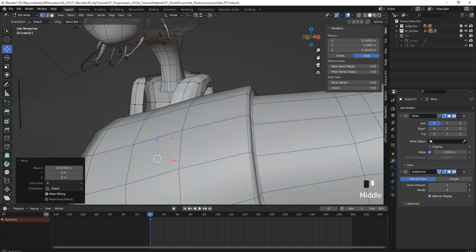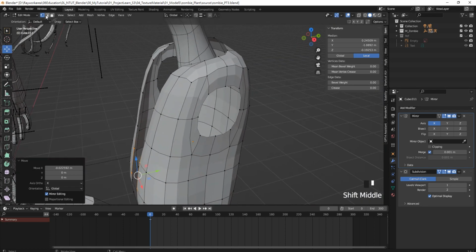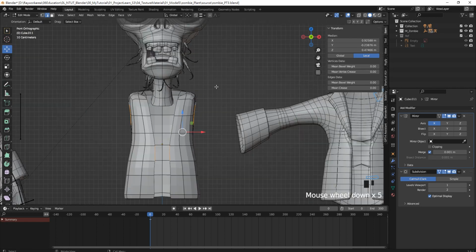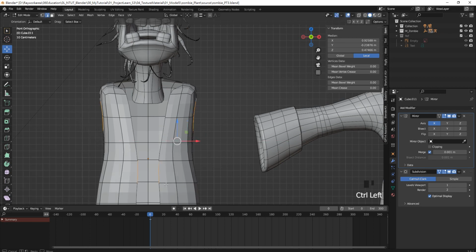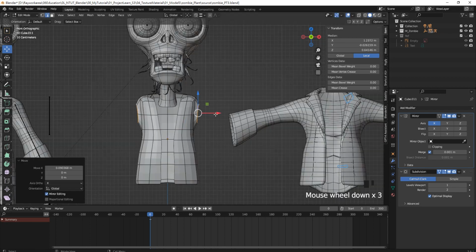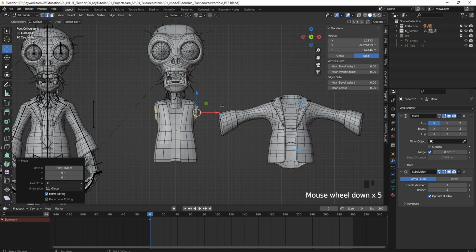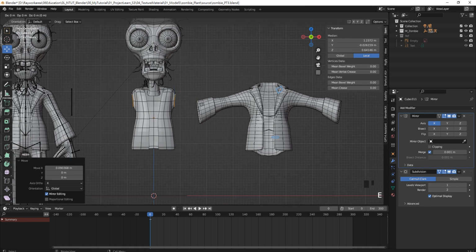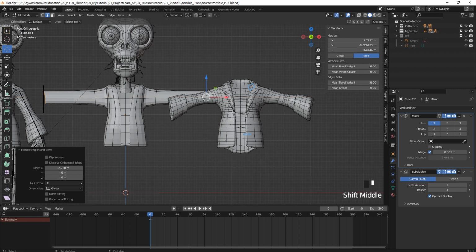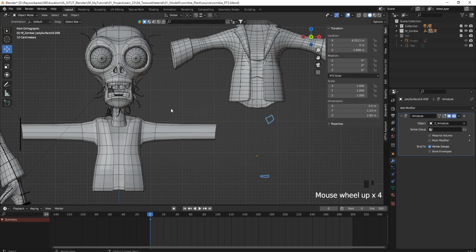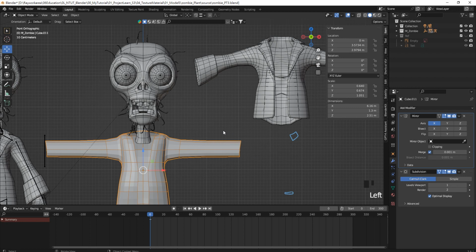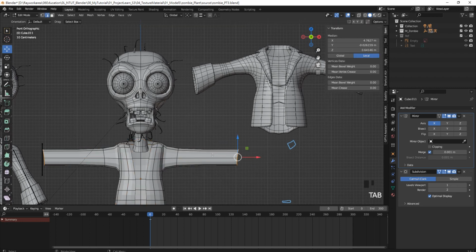Okay, so let's extrude this part first. Finish the arm. And remember, the arm part is actually very easy. Why do we say that? Because for the arm part, the only thing we need to take care of is the topologies. So let's extrude with E and X for extrusion. Let's extrude to enough length. Okay, I will move this one to the side so that it will not block our vision. Okay, extrude to the side, and then let's use Control R.